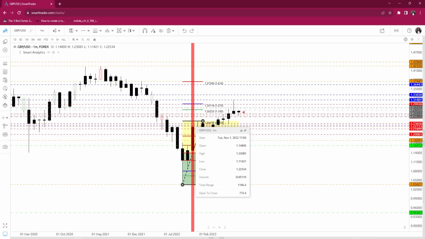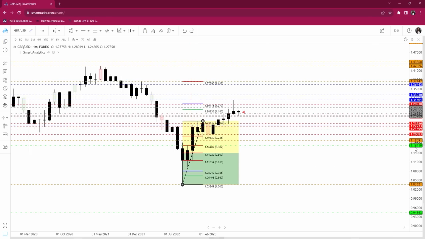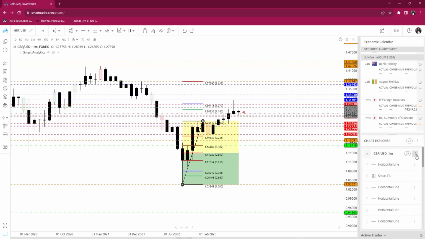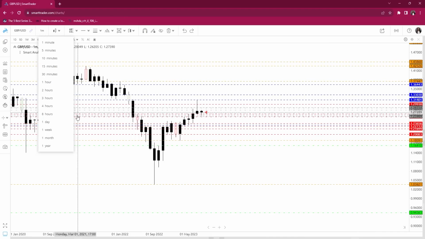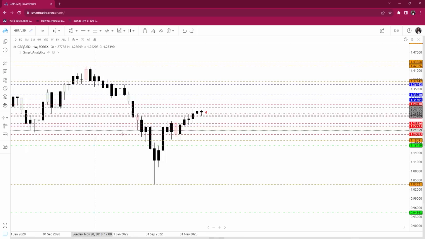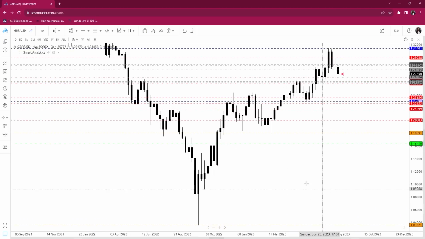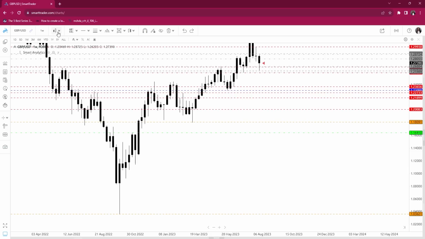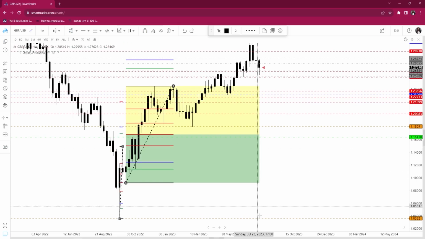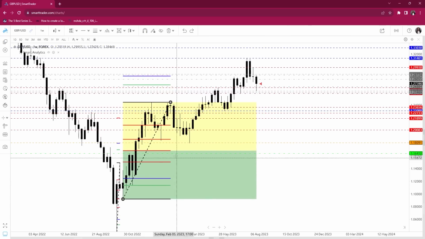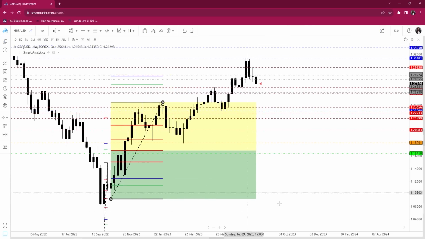So I was trying to do this manually, but I think I've got to go in and just take this off. All right. So let me remove that. All right. And so now on the monthly, I'm getting off of the monthly, going to the weekly. So now what I want to measure with this fib is, we got the same. No, we don't. I thought we did. We don't have the same setup.